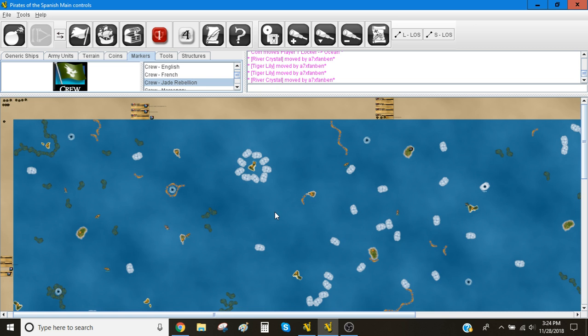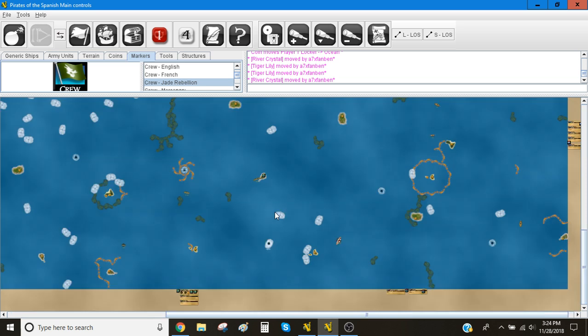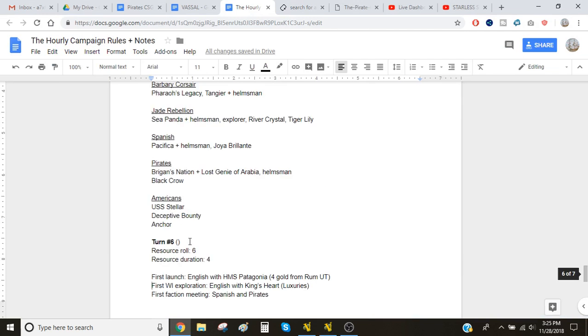But anyway, I got through all the rest of turn 5, and then I'm partway through turn 6. So I'm on to the Spanish. Let me make sure I write this down. So turn number 6, and I left off on the Spanish.